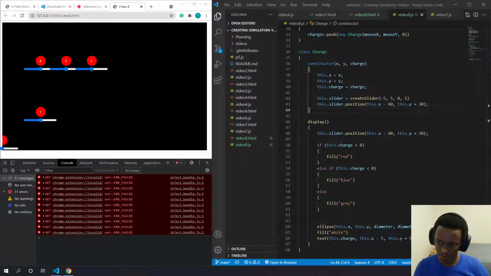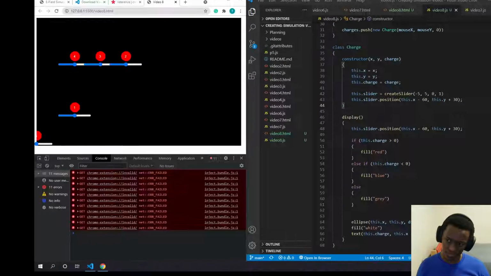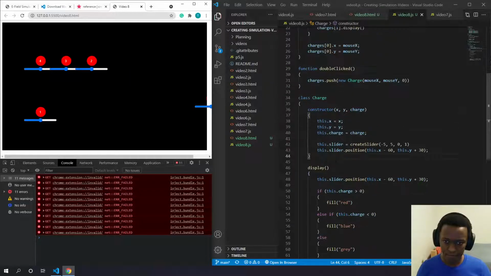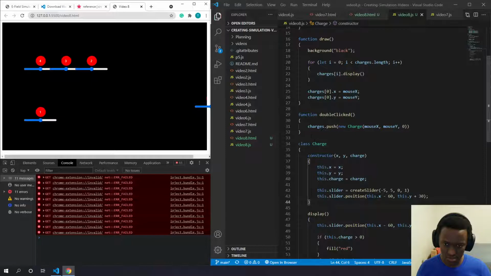Okay, so now we're getting into object collisions. And by object collision, I mean if I click anywhere on the screen, how am I going to know exactly which charge I've clicked on? Because the page itself doesn't know if I've clicked on one particular charge, so I have to manually check that every time. So let's get started with that.